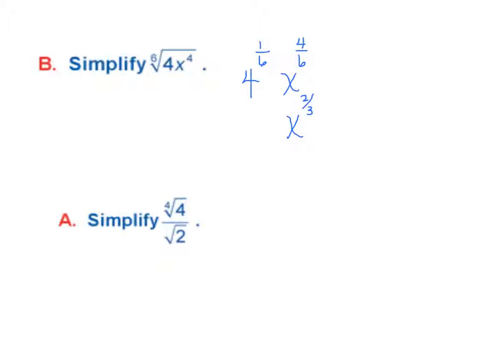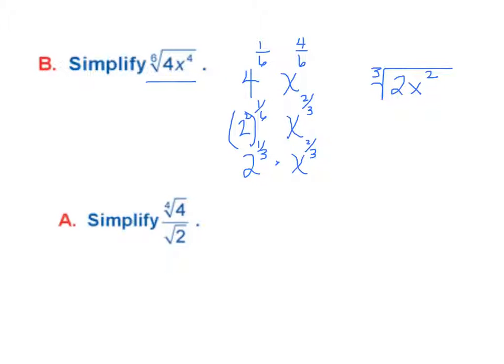I also know here that 4 is 2 squared. So I would say 2 squared to the 1/6. Well, that would be 2/6. What is 2/6? Well, it's 1/3. So I've got 2 to the 1/3, x to the 2/3. So if you rewrote that together, they would both have the third root 2x squared. So in other words, this with the sixth root is going to be this with the third root. And all you're doing is just messing around with the fractions.